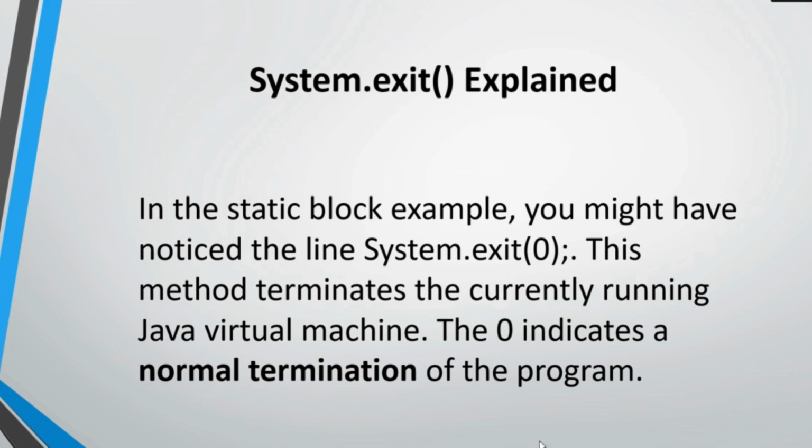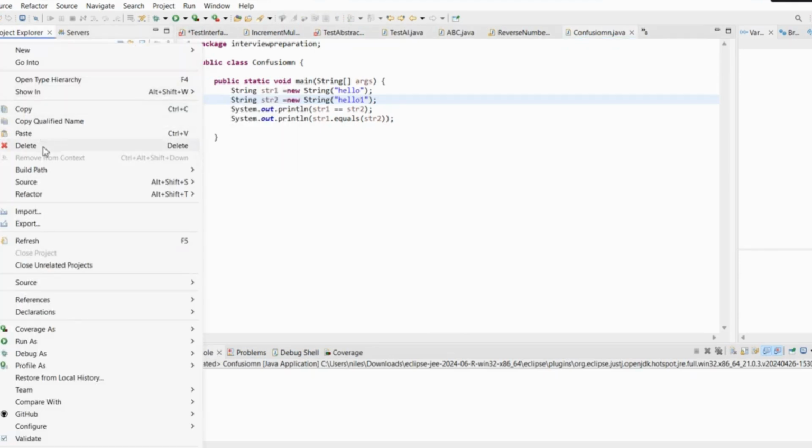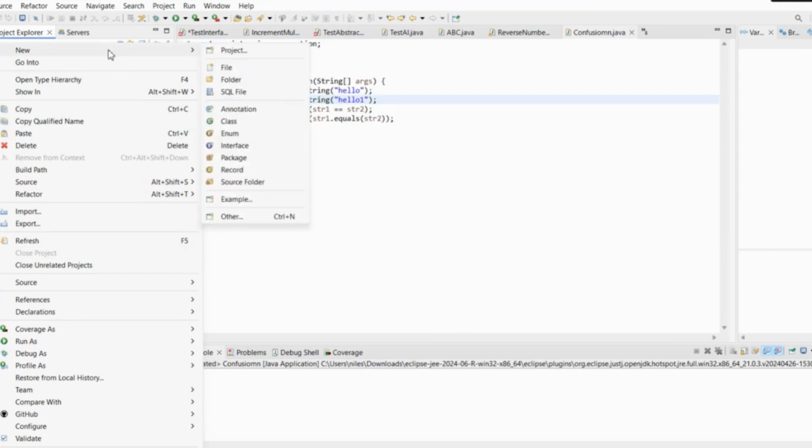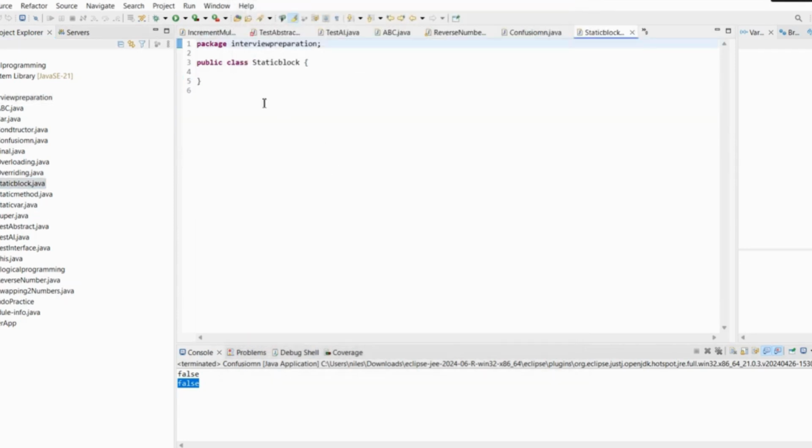Let me show you one quick coding example for the static block. Let me create one class called StaticBlock. I don't need a main method. Here what we'll do is write one static block.